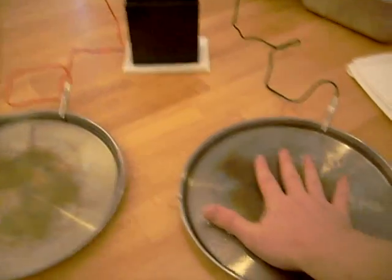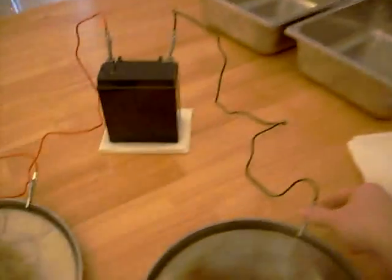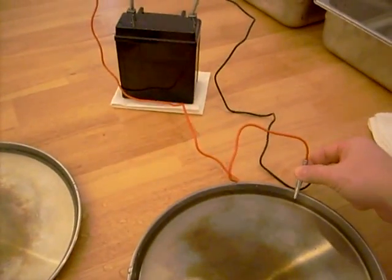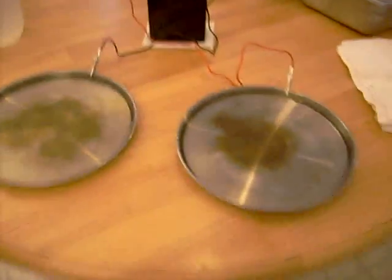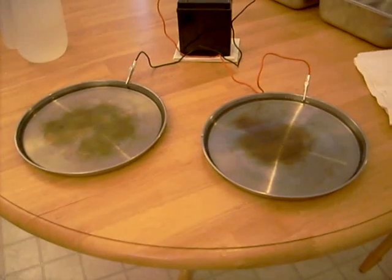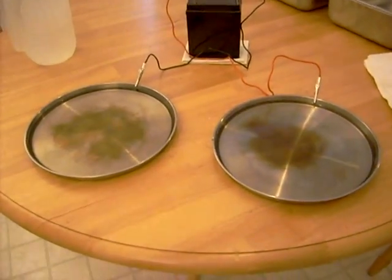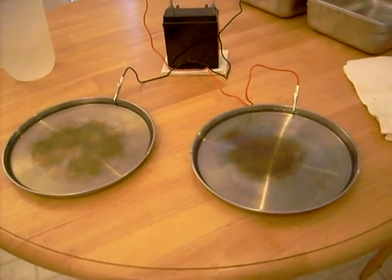Keep your hands in for about 10 minutes. After 10 minutes, take your hands out and dry them off. Do not let these terminals touch one another — simply reverse the polarity and put your hands in for another 10 minutes. If you do this about three to four times weekly, once every other day for about two weeks, you will notice that your hands have stopped sweating almost completely.